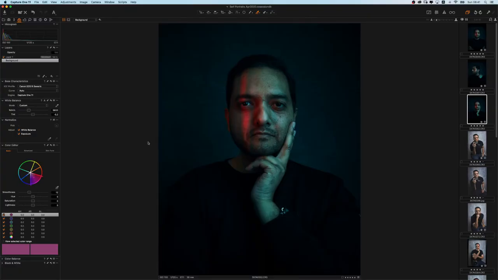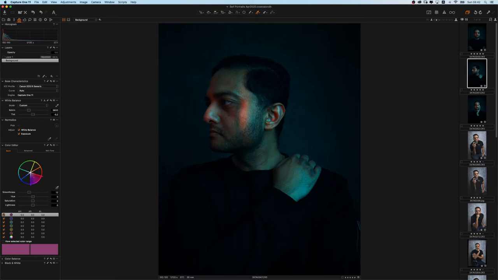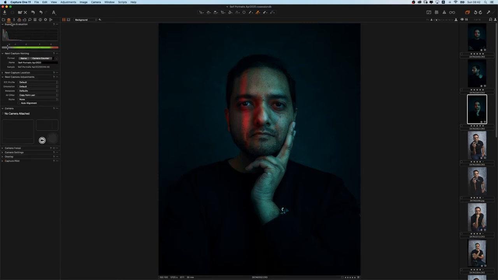I'm going to run you through how I edited this self-portrait, just to give you a view of the steps that I usually take in editing these portraits. The first step is that I bring the pictures into Capture One. I like using Capture One because it gives me quite a bit of control in terms of editing picture quality, making specific adjustments in terms of color, etc. It's overall a great RAW editor. And I always shoot in RAW, as you can see here. So these are the three pictures that I've selected. I actually ended up using just these two as the final ones.